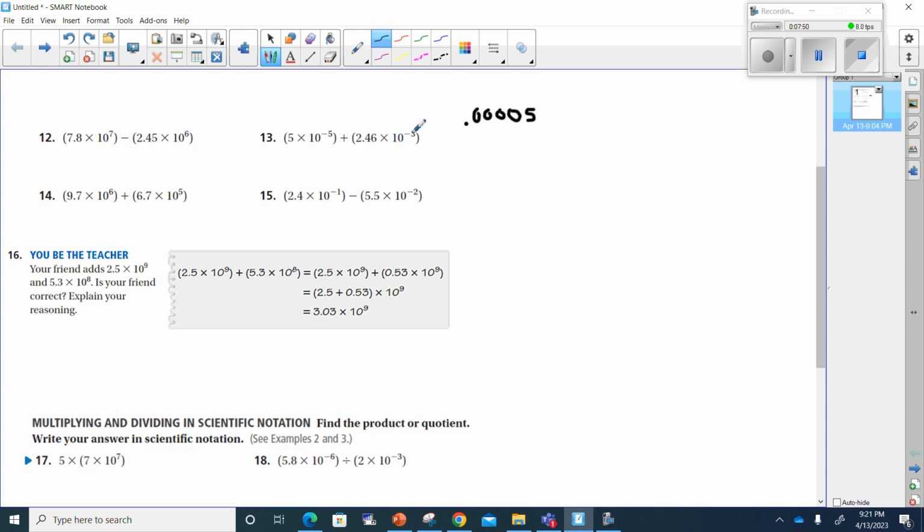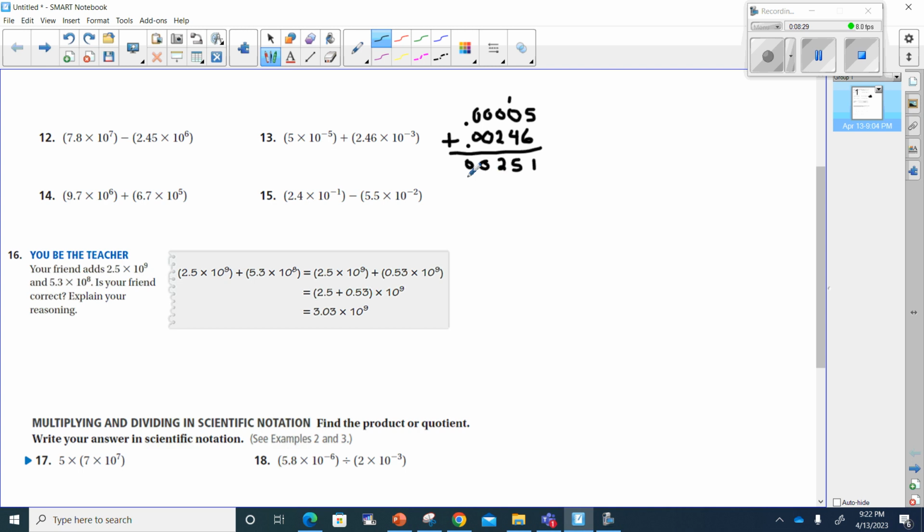And then this one, which goes back 3. So we're only going to go back 3 with this one. So my decimal is going to have 2 zeros, right? And then it's going to be 246. We're adding these. So this is going to be a 1. Carry the 1. That'll be a 5. That'll be a 2. We have 0, 0.